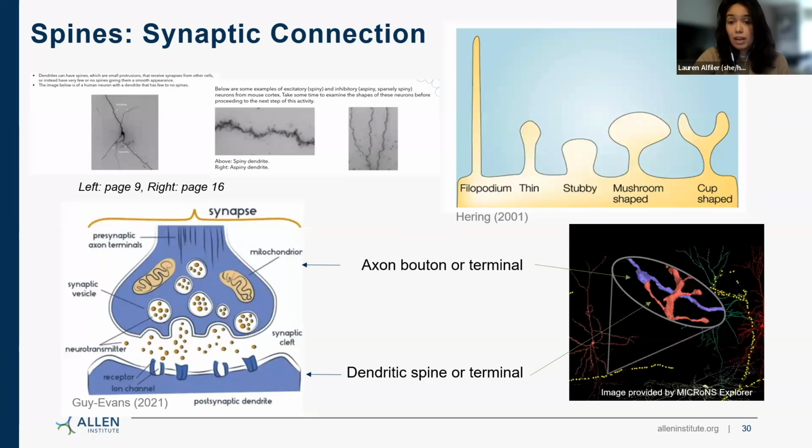And here on the image on the right is a real reconstruction of a neuron. I think actually this image does a really good job of capturing what it actually looks like. You can see this lawn and kind of this pink color, this dendrite spine connecting to the axon bouton. And right there is where all your vesicles will be setting up the neurotransmitters between the two.